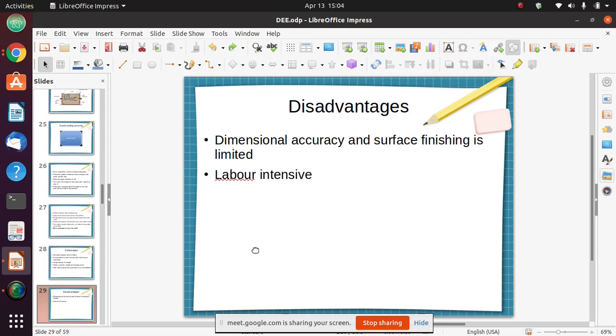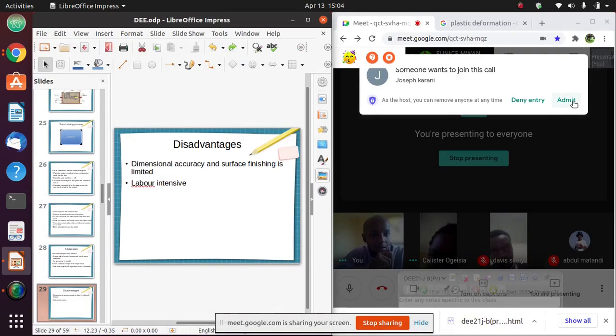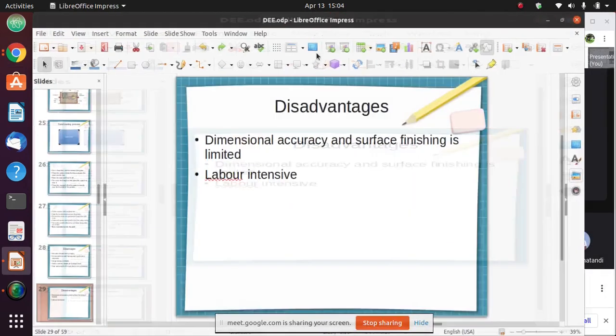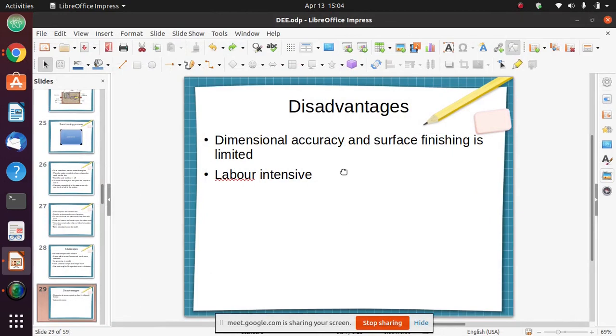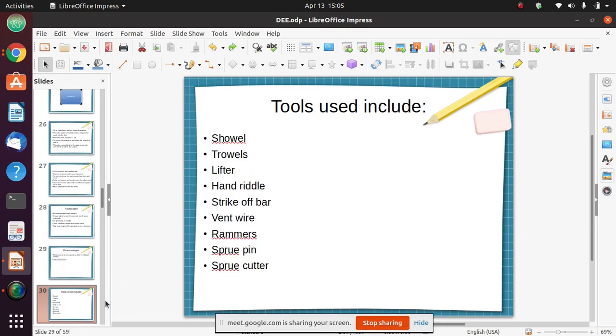That is a disadvantage. It is also a labor intensive process. Hiyo mchanga, my friend, you will pound it. Utafinyilia mchanga mpaka ikue firm. If you are lucky enough to be in a workshop ama in a plant ama industry ambayo iko na machines to do that, then ni sawa. But if you go to a place ambayo you are doing it by hand, it is labor intensive, my friend. Utachoka.